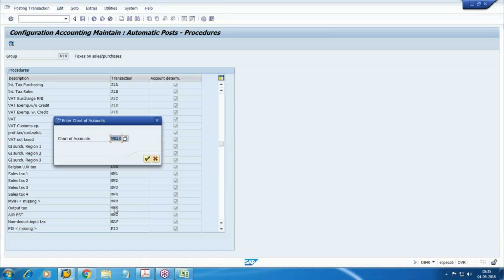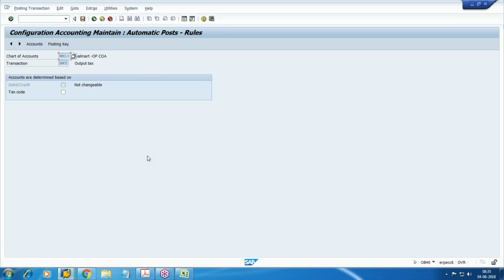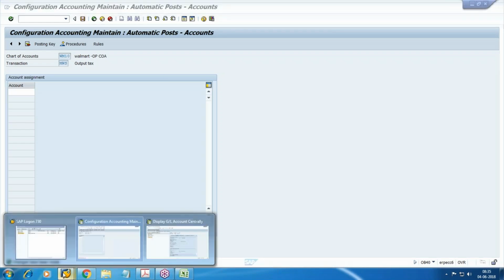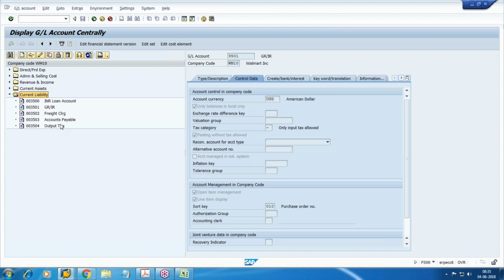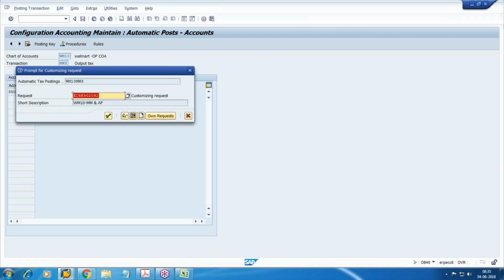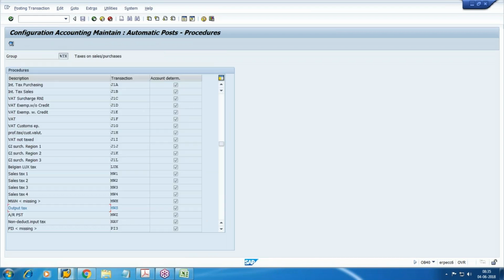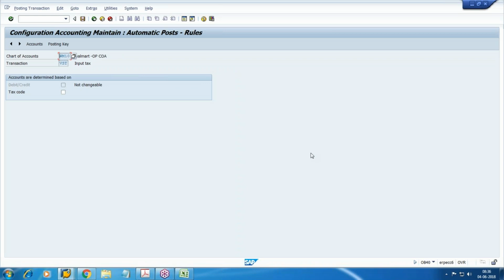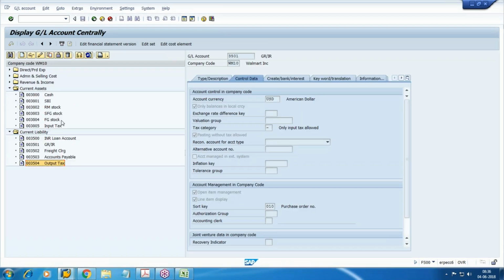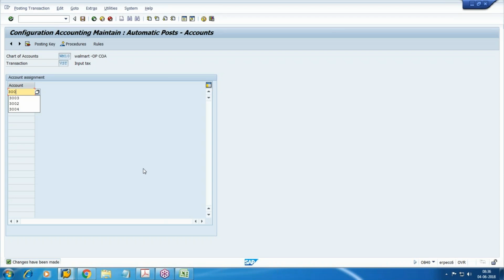Double click, save it, and add the ledger, output tax ledger 3504. Then VST, input tax, 3005.